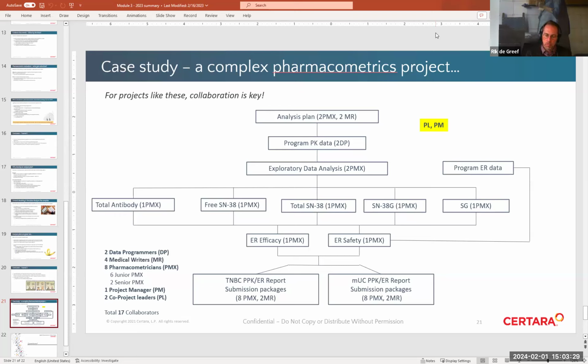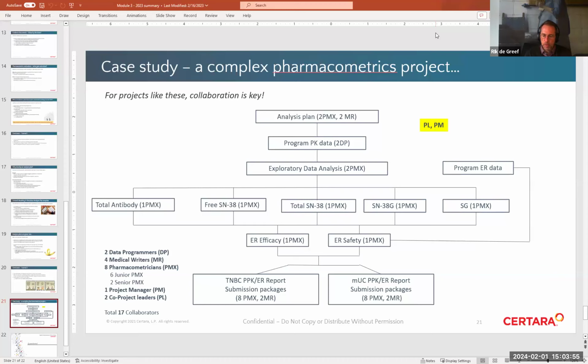And that's actually developed between the data programmer and the modeler who ultimately is going to model the data set. So it's typically the pharmacometrician that then will provide some specific input as needed in order to get the exact structure to address certain aspects that need to be included in the model.